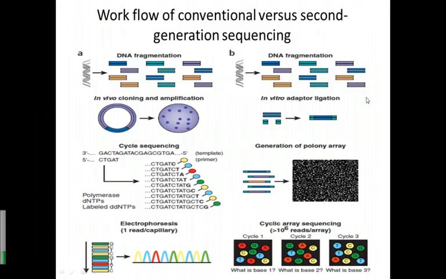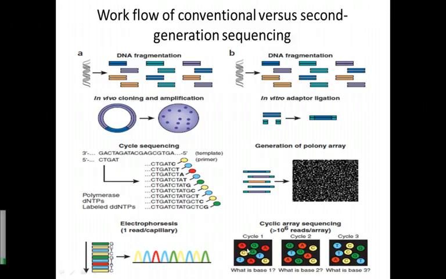For next generation sequencing, they have the same methods of fragmenting the DNA, but they do not transform into bacterial libraries, but instead they will tend to ligate with adapters. The dark blue color here is the unknown DNA fragment, while the adapters are known sequences. All of them are ligated with adapters, and they will have multiple copies of the fragment DNA attached or anchored onto a surface. From here, they will be able to perform their cycle sequencing.